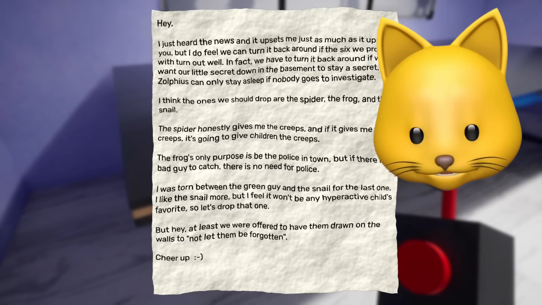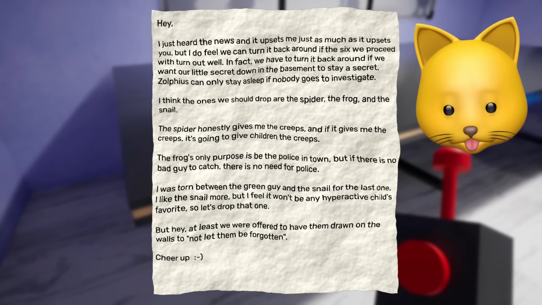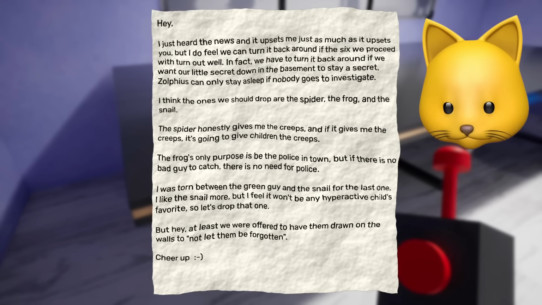I was torn between the green guy and the snail for the last one. I like the snail more, but I feel it won't be any hyperactive child's favorite. So let's drop that one. But hey, at least we offered to have them drawn on the walls to not let them be forgotten.